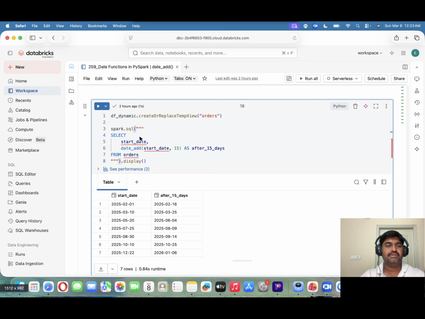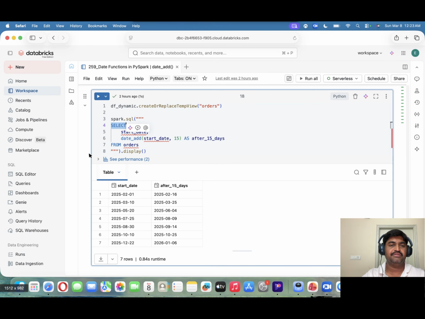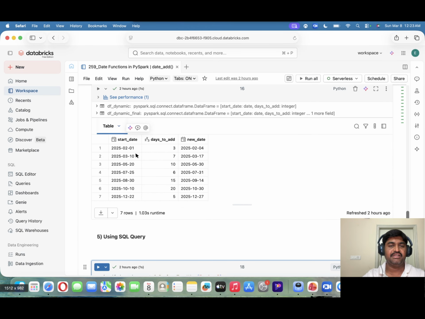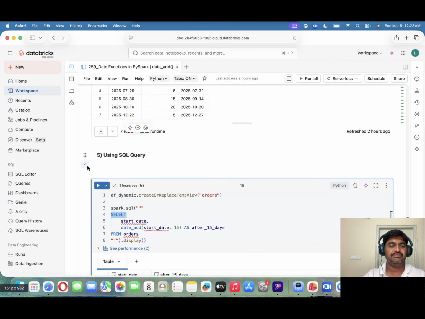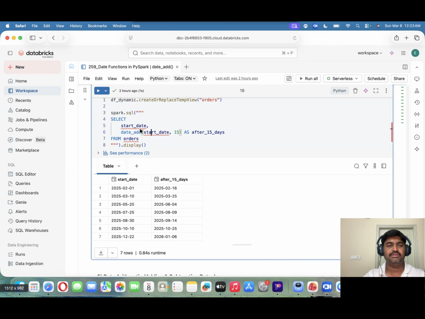So in this, what I want to call: select start_date, and here I did not call this second column days_to_add, but I called only start_date, and additionally I created one more column, that is after 50 days. So here I used date_add, and I passed the column, this one start_date, and for this I want to add 15 days.